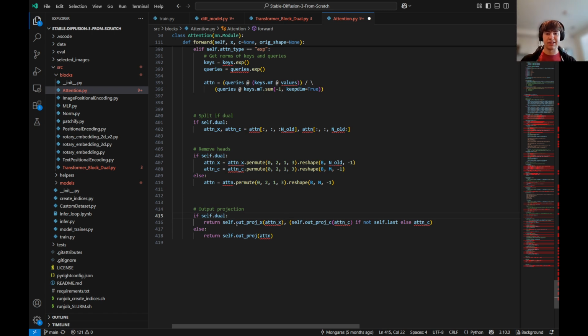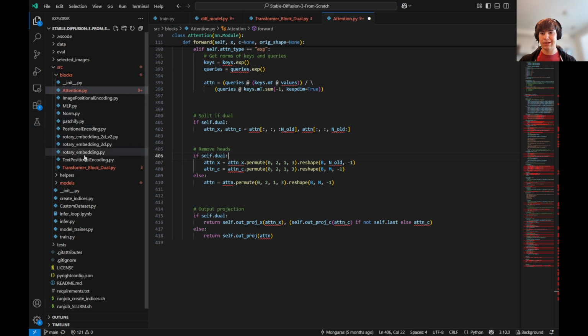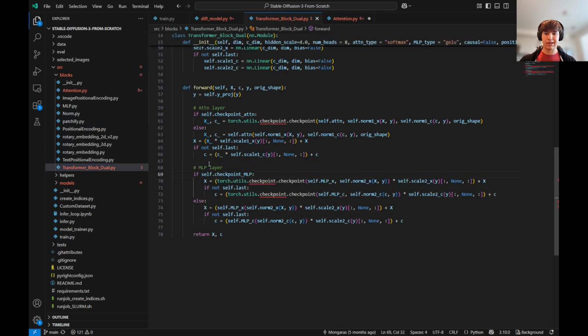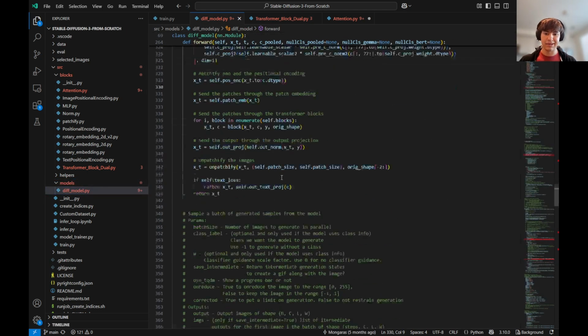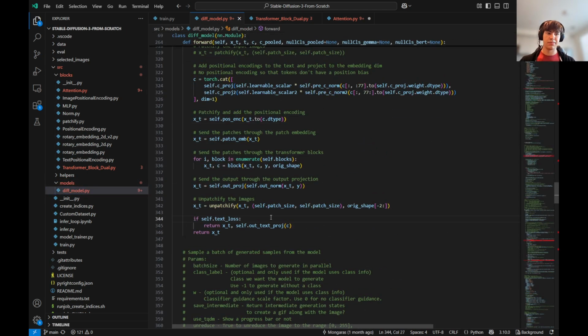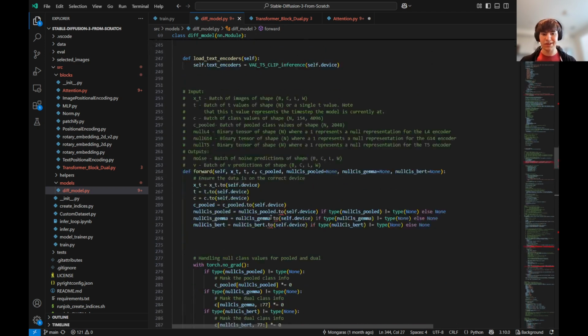Much better. Yeah, so then it does some out projections here. So yeah, that is the transformer block with the attention and the MLP. Pretty simple. It's just keeping track of information properly. But yeah, that's the model. The model again, not that complicated. And yeah, I mean, there you go.